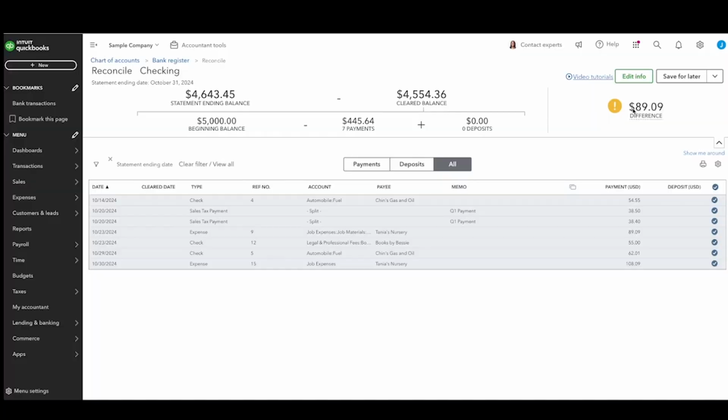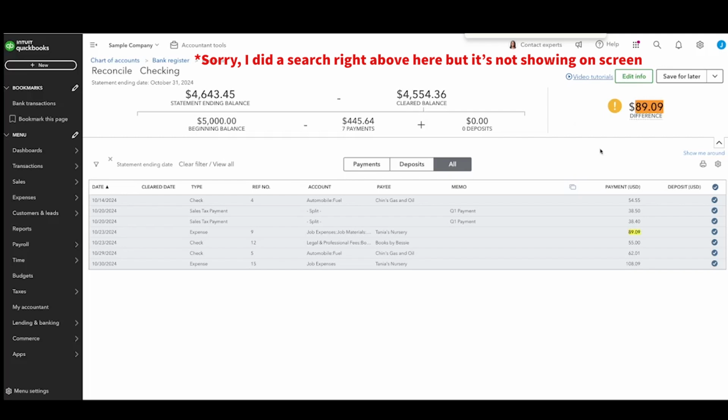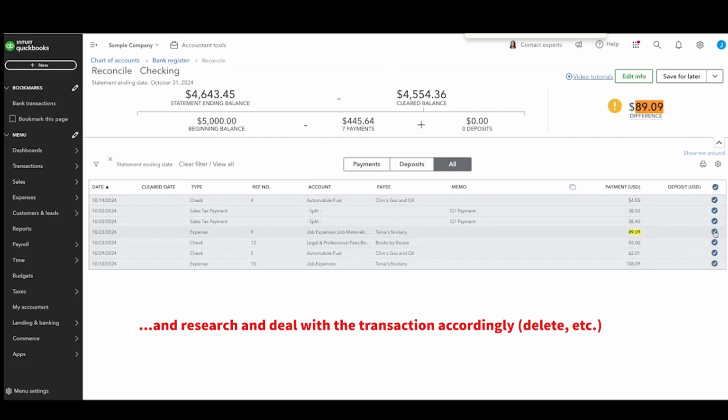doesn't belong there. So if you're not familiar with common keyboard shortcuts, if you're using a MacBook, it will be Command F. If you're using a Windows PC, it will be Control F. So just literally copy and paste the dollar amount, do a search on that page for that dollar amount, and hopefully you will find the transaction that's throwing things off. Merely uncheck it and see if that'll get you to a $0 difference.